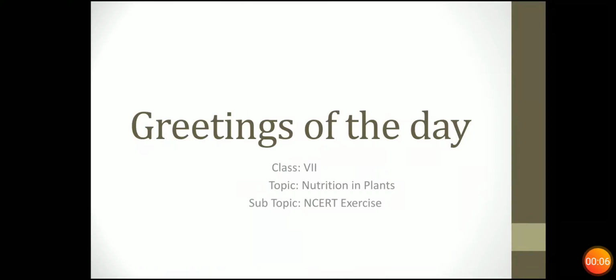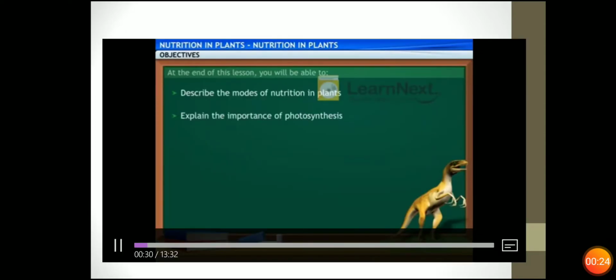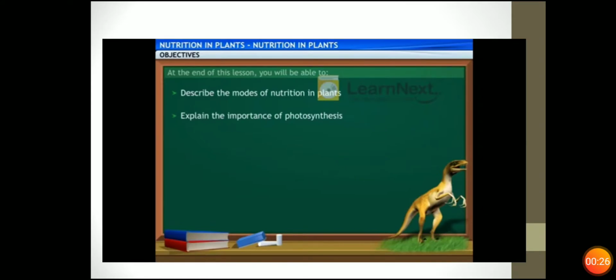We were doing our chapter, that is nutrition in plants. It's been a long time, so I will first recap the chapter through a video and then we will do the NCERT exercise. At the end of this lesson, you will be able to describe the modes of nutrition in plants and explain the importance of photosynthesis.